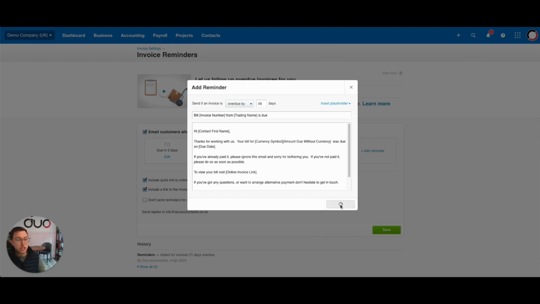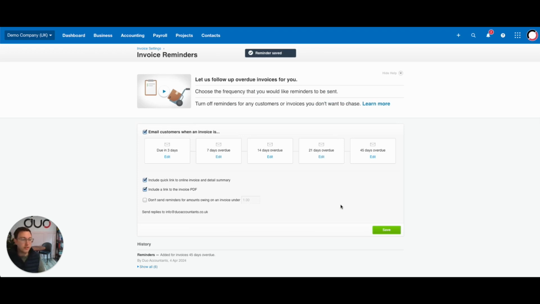And what we could also do is change the severity of the emails. So this might be a very friendly one, another friendly, and as we get along, it might be a bit more stern, depending on what you want to say to your clients, the way you want to do it. What a lot of business owners like to do is make it more automated. Normally as business owners we like to keep things very personal, but when it comes to chasing money we can feel a bit awkward about it. So editing it so that it maybe says auto reminder can take the sting out of chasing payments.